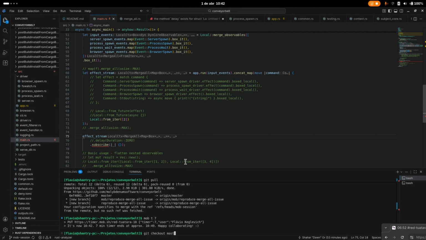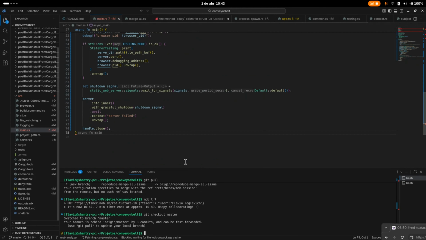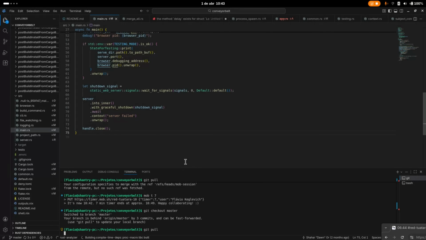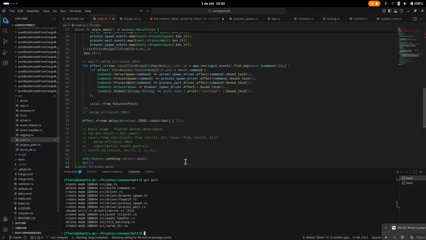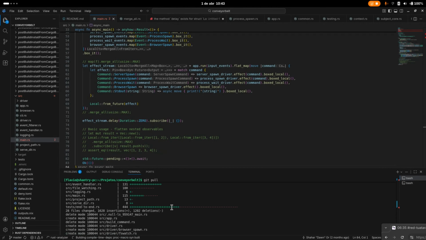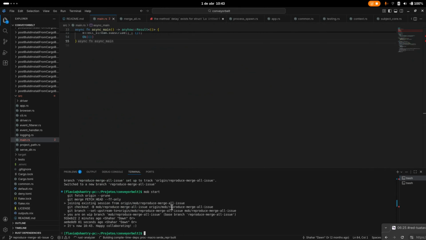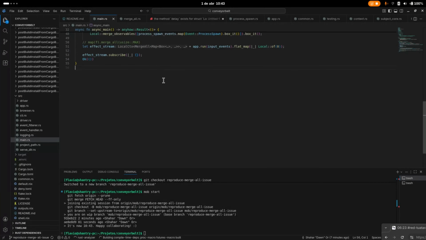Okay. Master. And pull it. Right. Now you're going to switch to the new branch. You can use step completion and mob start without a number because you already did that. Yes. Good.